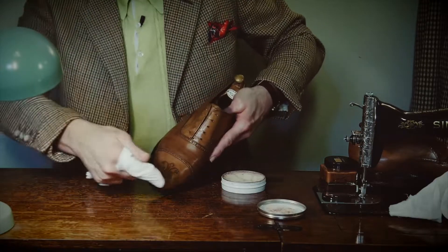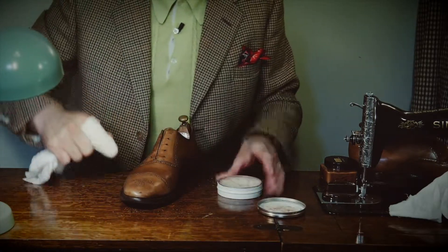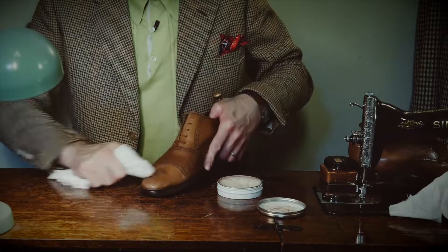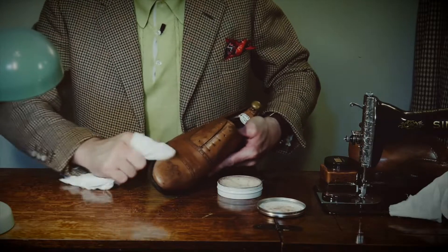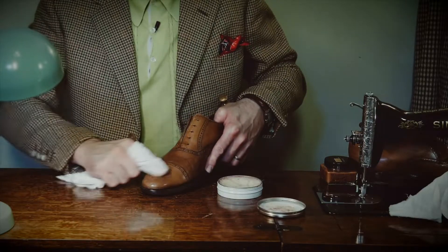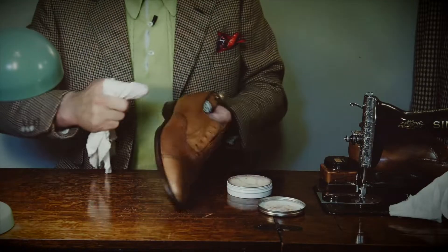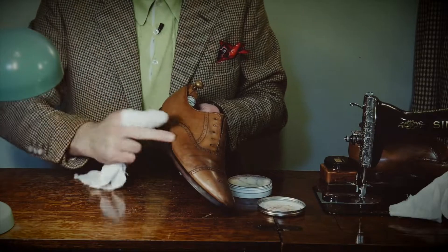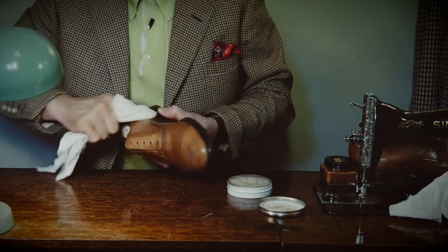It's a case of circular motions. As you rub, you can feel the polish start to melt with friction — it melts and it's very easy. Then it starts to stiffen very slightly, and that's where you risk dragging the polish. So you stop, go for a little more polish, add a bit more water, and repeat. We're just trying to achieve a good finish in 10 minutes or less.